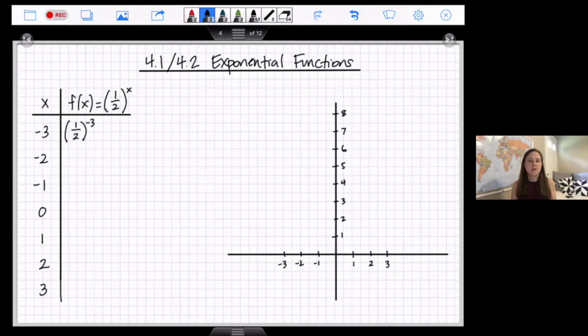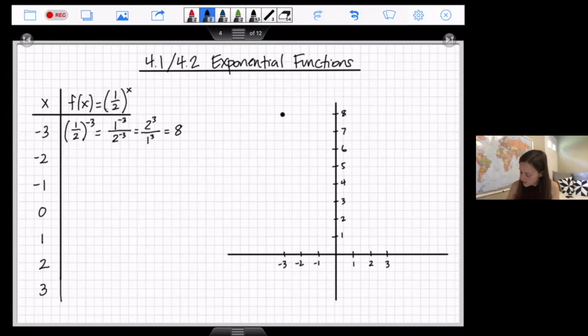There's a couple of ways to think about this. I'm going to distribute that negative exponent over the fraction. So we know that exponents distribute over division. And then I have those two things with a negative exponent, which means they really want to be on the other side of the fraction. So the 2 to the -3 wants to come up top as 2 to the +3. The 1 to the -3 wants to move onto the bottom as 1 to the 3. So we just get 8 divided by 1. So we have the point -3, 8. Before we had a teeny tiny y coordinate over here, and now we've got a pretty big one. So let's keep doing this.